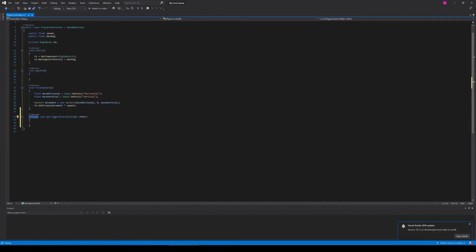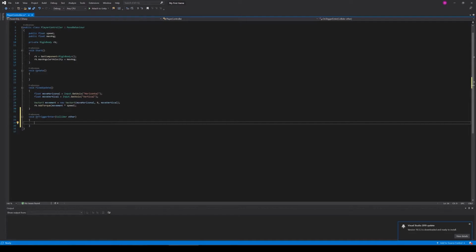Since it's a Unity method, we'll be getting rid of this private. It's still private by default, but it just helps us differentiate it. So OnTriggerEnter, this method will be called whenever this object enters a trigger, essentially. So anything you write in there will be called.